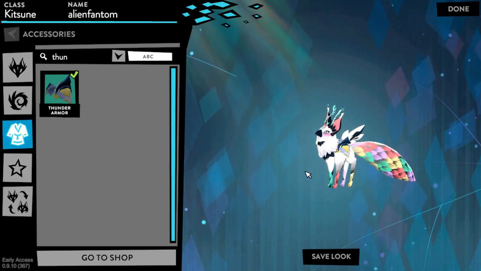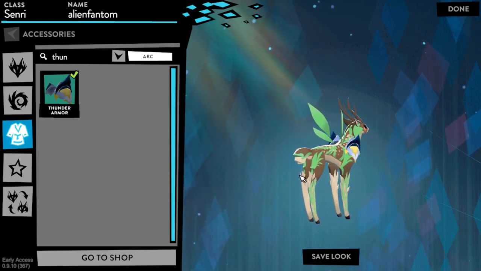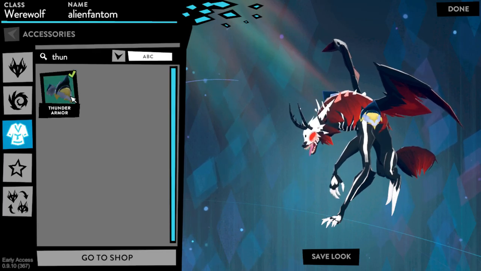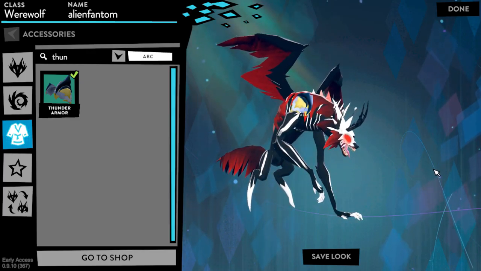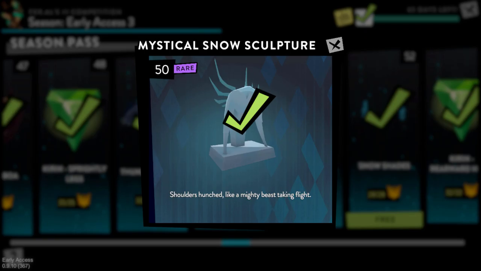For tier 49, we get the Thunder Armor. Thrumming with the atmospheric scent of rain and the power of crackling electricity. This is what the Thunder Armor looks like on all of the creatures. As you can see, it is just shoulder pieces.